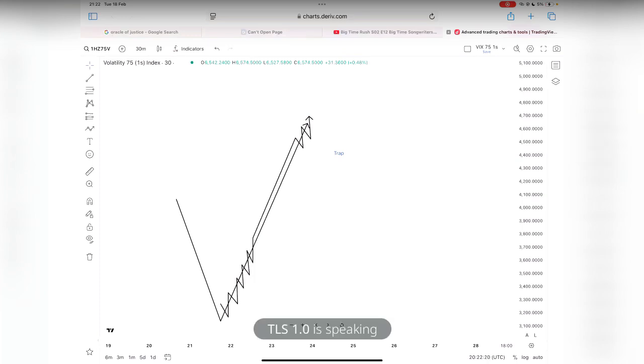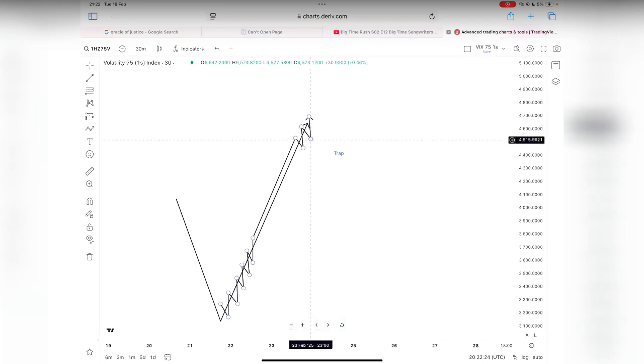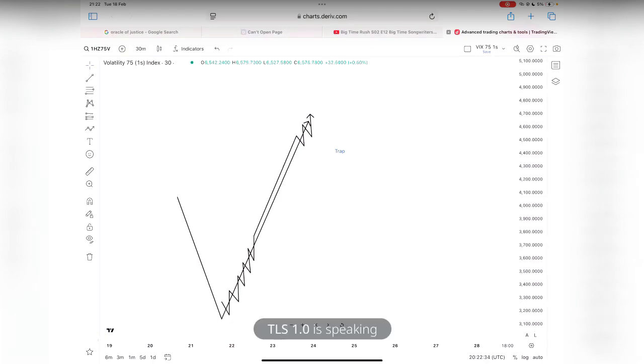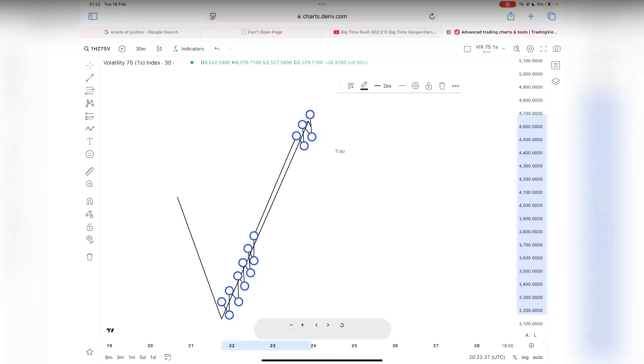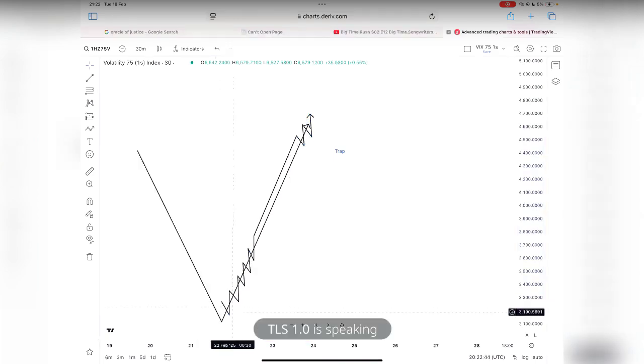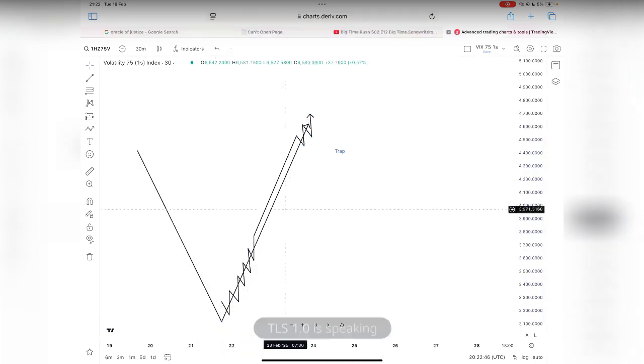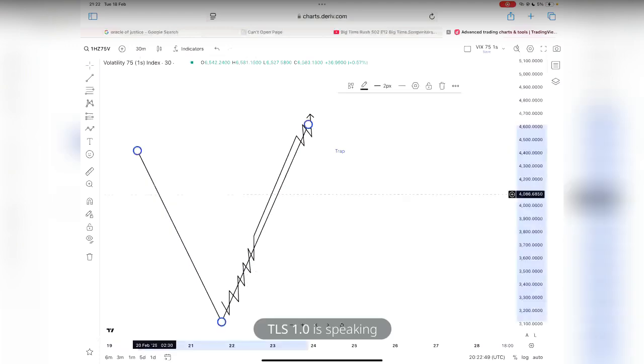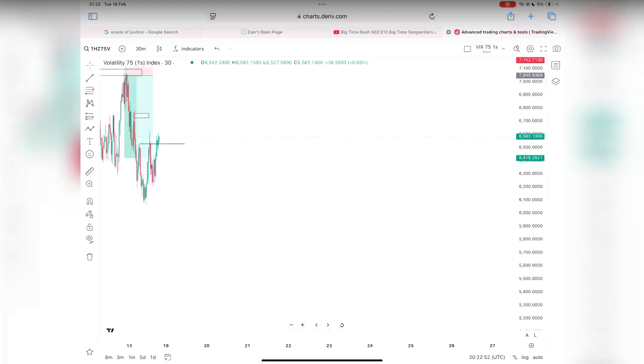But if you should take from the trap, the trap needs to be taken away first. That is why the trap cannot be a change of character, because the trap needs to be taken away. Everything inside the one layer is called an internal structure, and the 4 hour structure on its own is called an external structure.